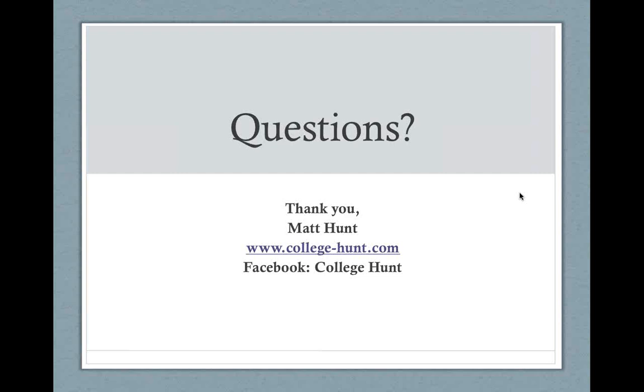Another question asks whether a law class would count as social science. Without knowing the specific school district and high school, it depends on a few things: first, is it college preparatory? The majority of high school classes are. Second, is that course recognized by the NCAA or on your high school's list recognized by the NCAA Eligibility Center? That may be a question best addressed one-on-one so we can confirm the specifics without giving an incorrect answer based on incomplete information.